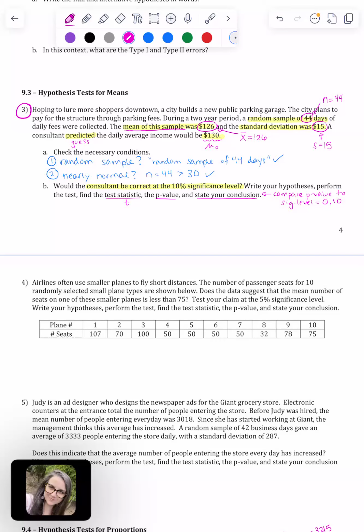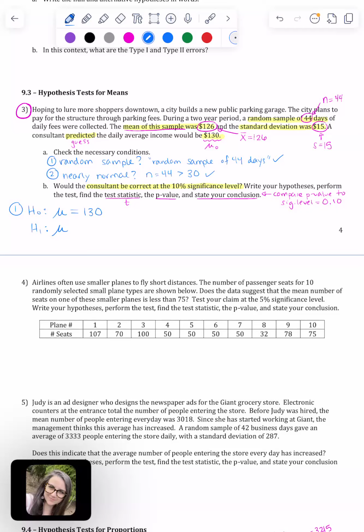All right, let's go ahead and do step 1, which is writing our hypotheses. So step 1 requires an H0 and an H1. And if you think of our notes, both of them have the same notation. Because this is a test on means, and we can see that based on the language in the paragraph, we're going to use the letter mu for both of our hypotheses. I only gave us one choice for the null hypothesis. I said it has to read equal to. And then we also want this to say it's equal to the guess. So what we're going to put here is the prediction by the consultant, $130.